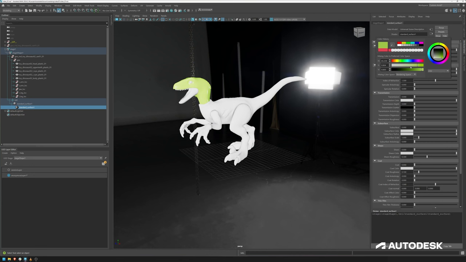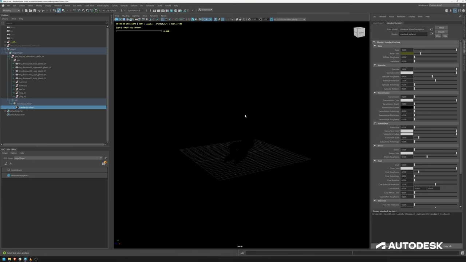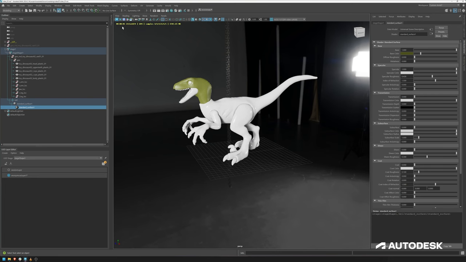And that is now represented in the viewport, and I can also play with my roughness value. You can see they are represented as well. What I can do as well, if I render now using the GPU, you can see that the results are pretty much the same. There's no discrepancy in viewport to the actual rendered results. So that is pretty awesome.